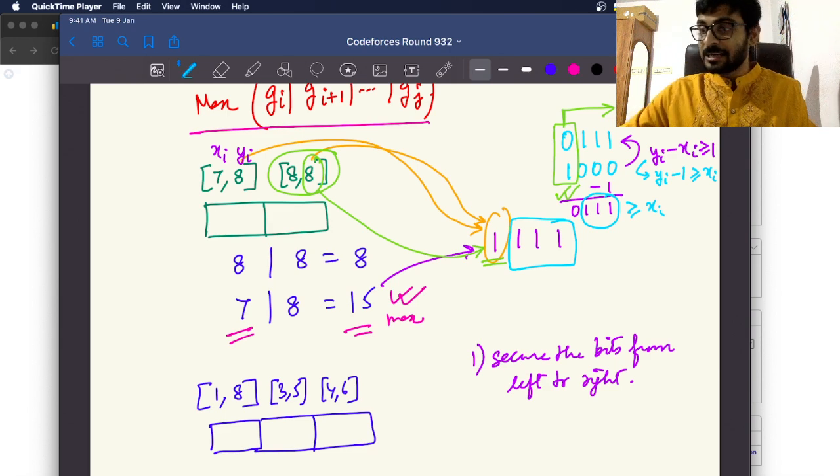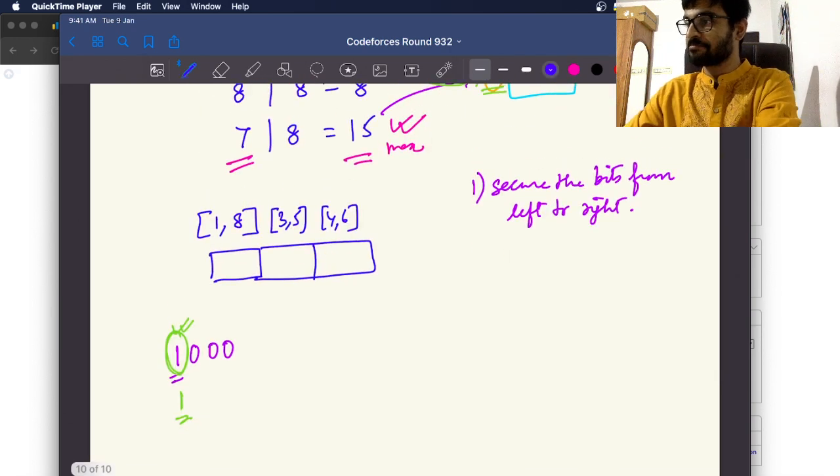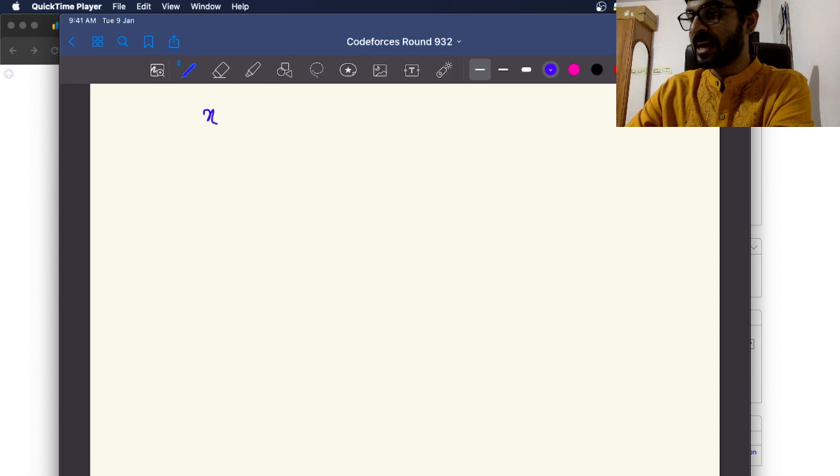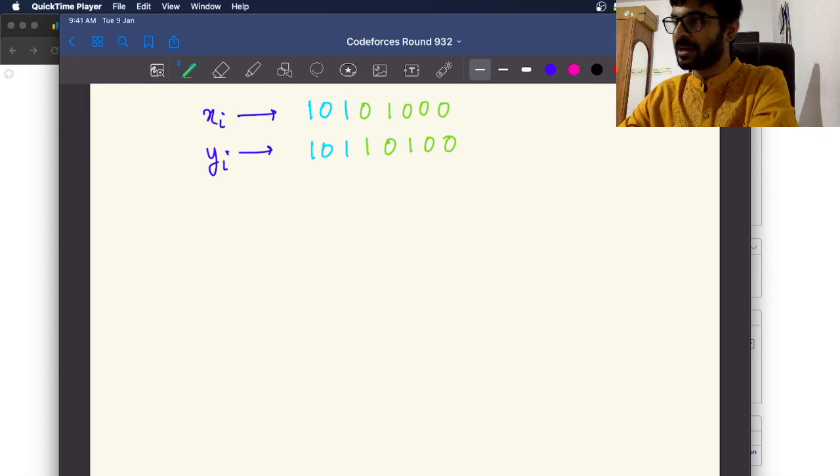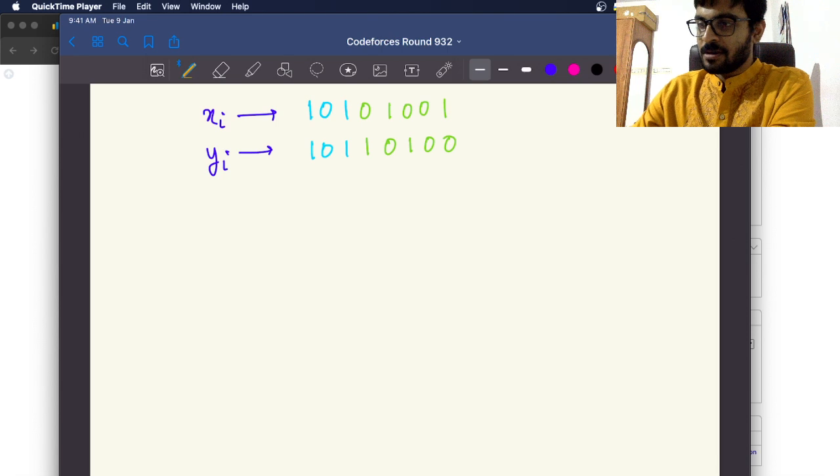So let me come at it differently. Let's say you have some numbers like this. If you have xi and yi, let's say initially some bits are matching. 1, 0, 1, 1, 0, 1. And then let's say bits are mismatching. So you have 1, 0, 1, 0, 0, and you have 0, 1, 0, 0, 0, something like this. Okay? At the end you can have a 1. Nothing changes. Now, other i's also we have chosen. This is for one i. This is for the ith course.